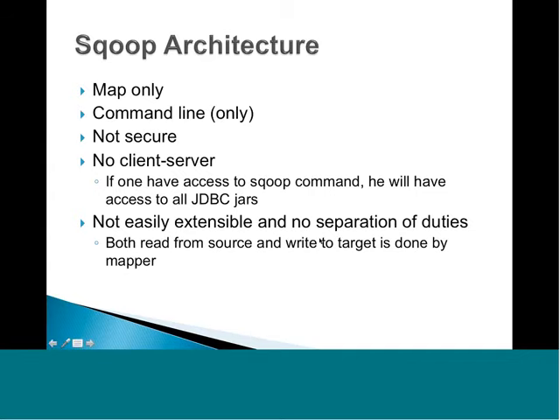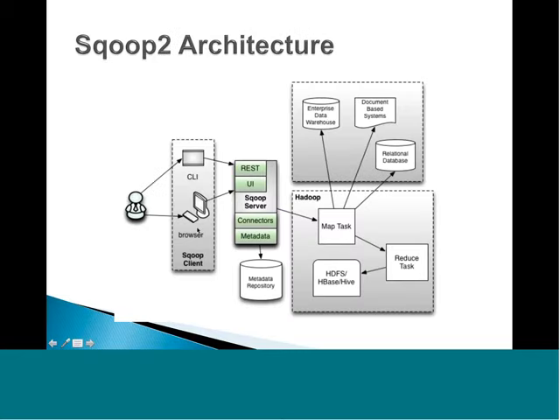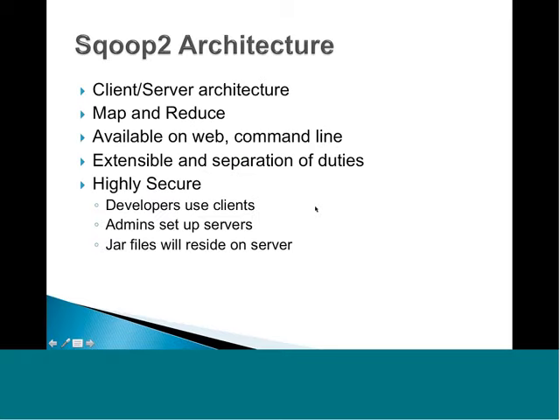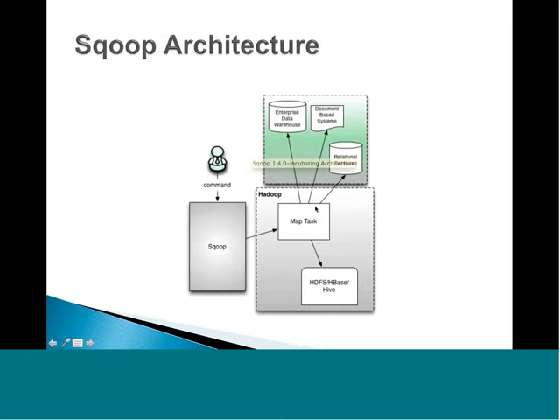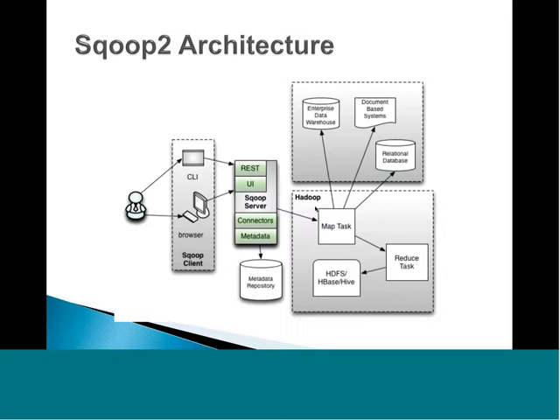It is not easily extensible and there is no separation of duties. This is not very relevant for DBAs. When it comes to sqoop, the actual sqoop core developers are having a tough time enhancing sqoop for new sets of databases. But for administrators, this statement is not relevant, so you can ignore it. And sqoop 2 architecture is like this. If you keep sqoop and sqoop 2 side by side, the major difference is this layer. It requires a metadata repository.